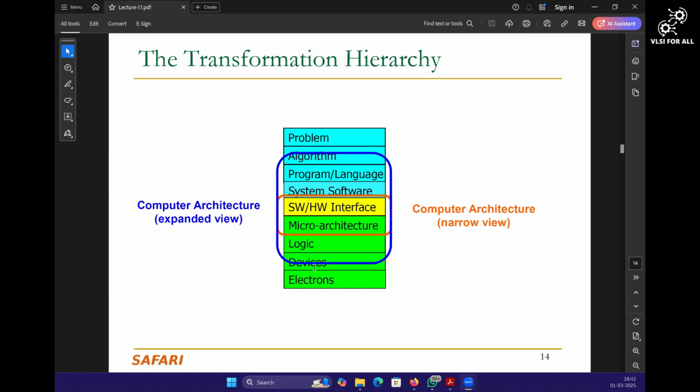At the end of the day, our computers are orchestrating these electrons based on the program that you write, and whatever is present in between is forming a bridge between your problem that you're trying to solve and the electrons that are being orchestrated within your circuit. All of this we have discussed in the beginning of our session.